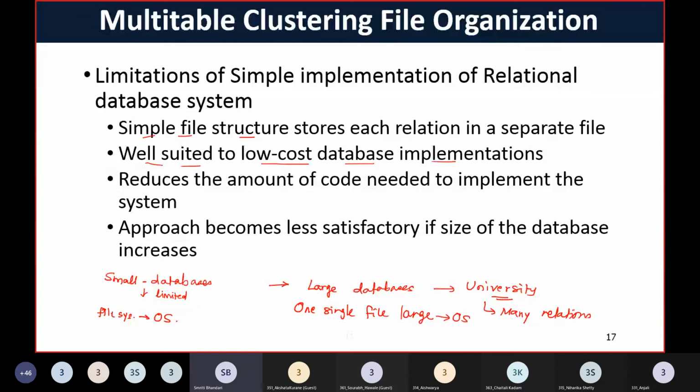Whatever relations are in my database, all those relations are stored in the same file. Now, in such a situation, the database management system itself takes care of handling this file, and all those relations are stored in a single file.